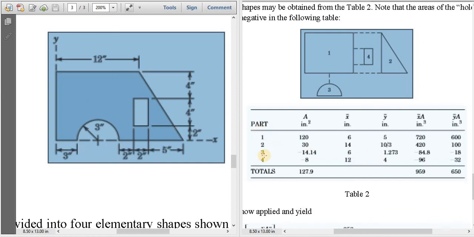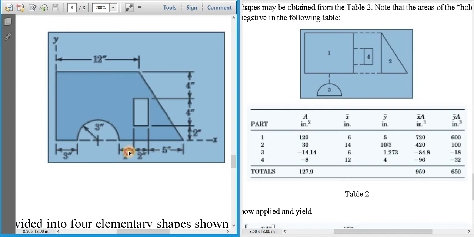On the other hand, yung shape number 3. Shape number 3 is 3 plus 3 is 6. Tapos, yung area number 4, that is the rectangle, that is the whole. Its half is the center of gravity. So, 2 divided by 2 is 1. So, 1 plus 2, 3. Plus 6, because 3 plus 3. So, 3 plus 6 is 9. Plus 3 is 12.